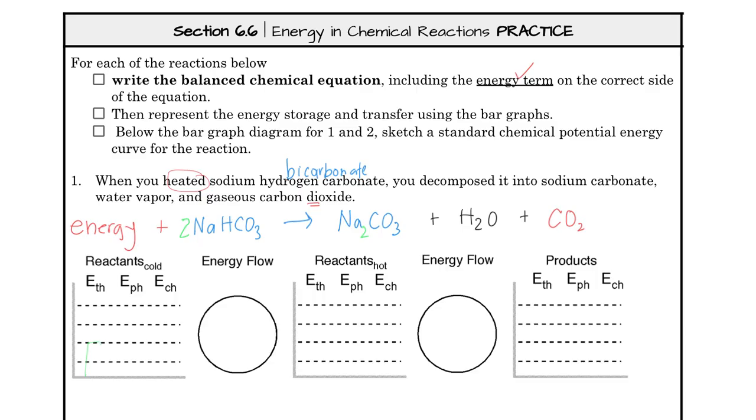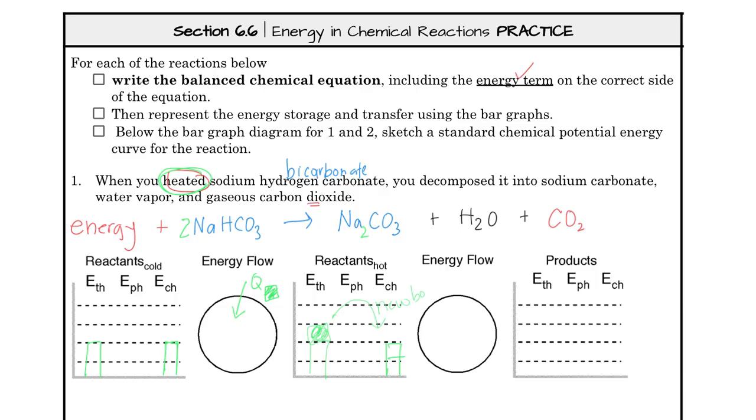Okay, just like basically every time, I'm just going to start with 2 energy bars so I can go up or down on this. I know this is endothermic because I added heat to it, right? I know that because it says so right there. And so I'm just going to add in 1 box of heat into my system. So when it comes in as heat, it is going to get added into the thermal energy account. So we'll add that right on there, and then we still have the same chemical energy. But in order for it to actually impact the system and cause this reaction to occur, we gotta add some energy in here to break some bonds. And so we're gonna transfer that all over there.